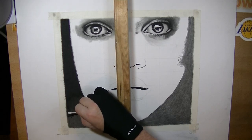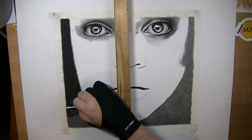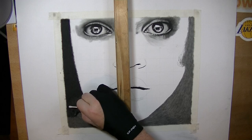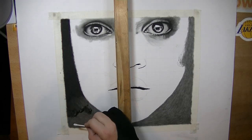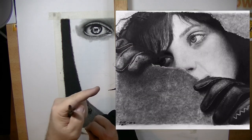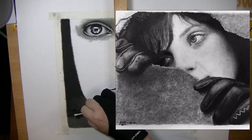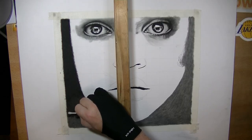One of my drawings, The Girl on the Wall, this is how I achieved that look of her coming out of the darkness. And I'll show that image right there. And so you can see why I want it to go dark. Okay.